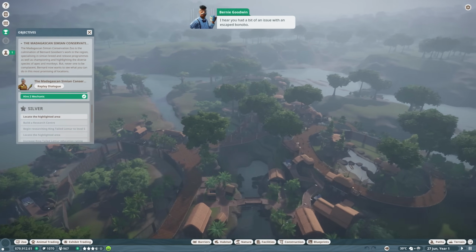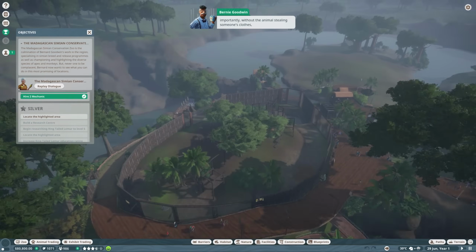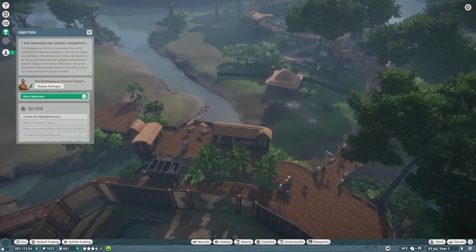I hear you had a bit of an issue with an escaped bonobo. I did. The main thing is that you dealt with it swiftly. I did. And more importantly, without the animal stealing someone's clothes, putting them on, and then walking out of the front gate. That would not be good.